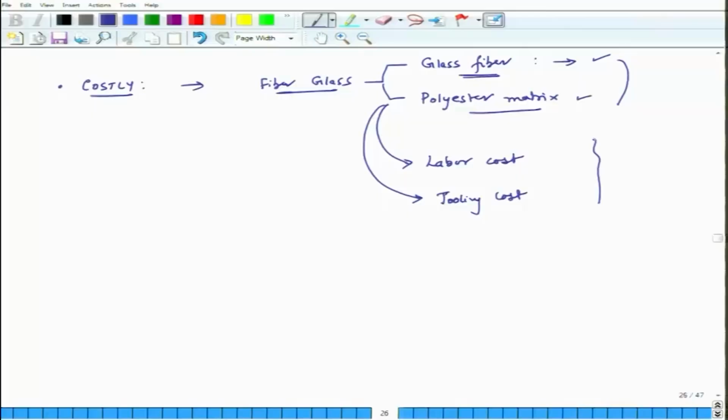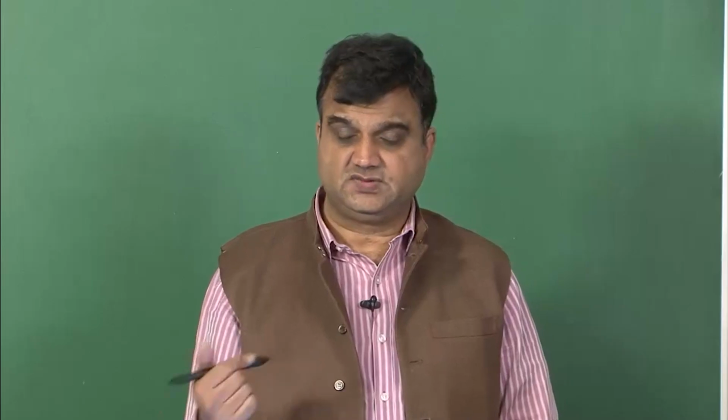So, there are several reasons which make composites more expensive, and this is what I am talking about, the least expensive composite material. More expensive materials are Kevlar fibers and graphite fibers, they are much more expensive, and processing them is even more expensive. So, the point I am trying to make is that if we have to use composite materials, it is great, but we have to make sure that we are able to justify why the extra expense which we are incurring to use them is reasonable.